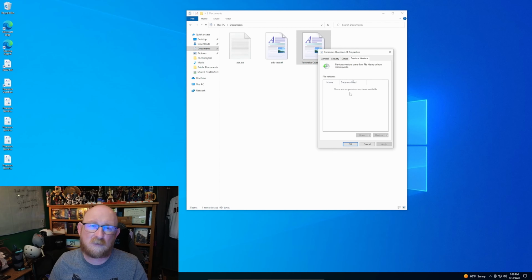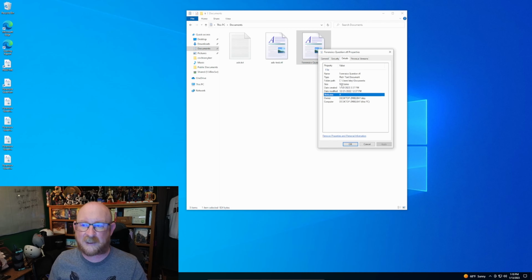Previous versions will work for some executables, but generally not a file like a text file or rich text format. So I don't generally look into the previous versions tab unless it is an exe. But that's it. That's all you can get out of here.